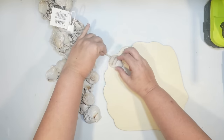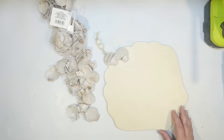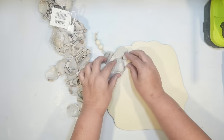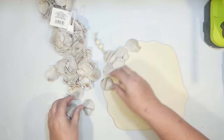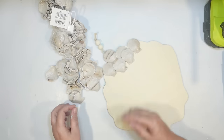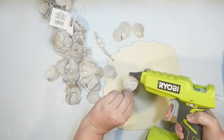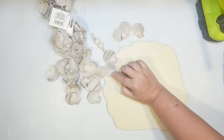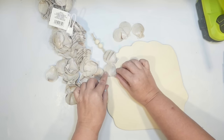They're made out of plastic, which kind of threw me off at first. But then I was like, you know, those would be great for crafting. They're all going to be shaped perfectly. They won't break. So they even have great colors, as you can see. It's just trying to figure out a strategy for how I can overlap these to cover this and make it look really good. And I wasn't sure, since they're plastic, how well they would hold up to hot glue, because I have really hot glue with that Ryobi hot glue gun, and they seem to hold up just fine.